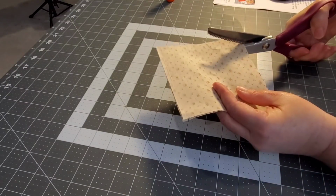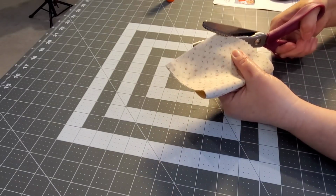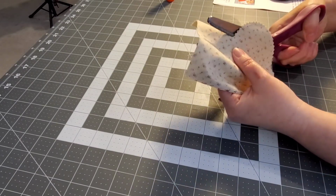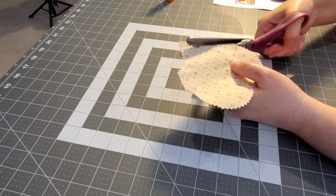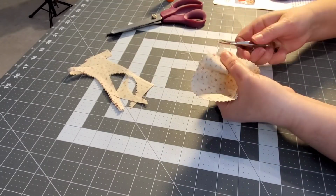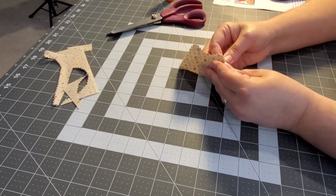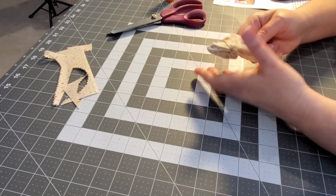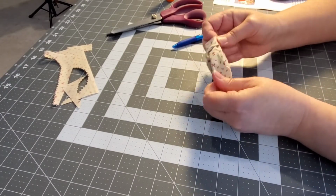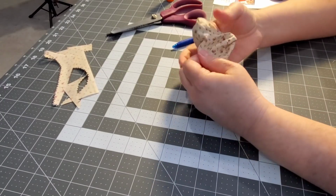After we're done, we're going to go ahead and trim away all the extra fabric from the shape of our heart. And then I'll take some scissors and just trim off the tip of the heart at the bottom and do a couple snips at the center of the heart to help it lay nice and flat. Then we're going to turn this right side out. Just using my fingers to reach in and smooth out those seams all the way around the shape of the heart.